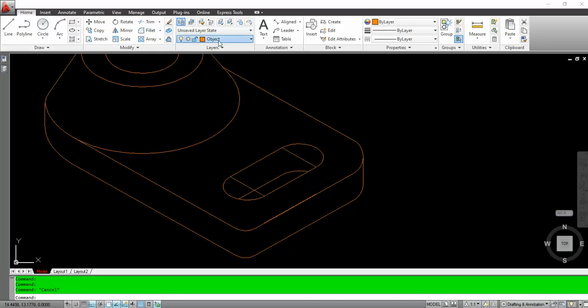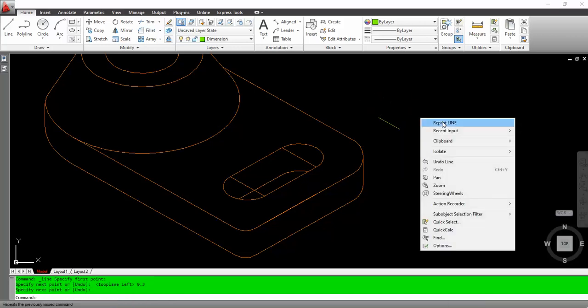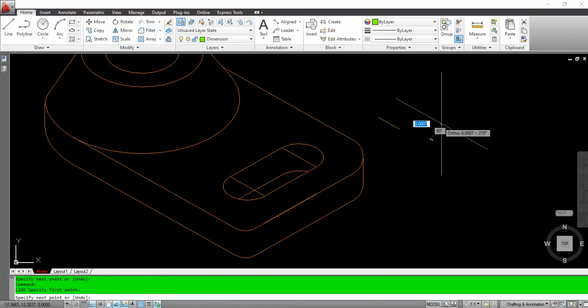Okay, so I'm going to come here and I'm going to change my plane, and I'll make that 0.3. Now we'll do another line. I'll change my plane. 0.3.